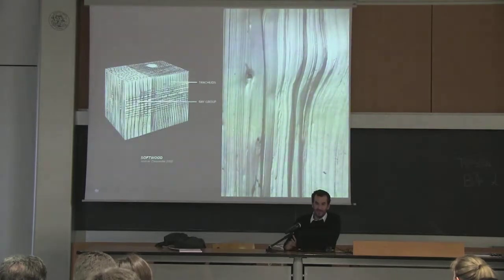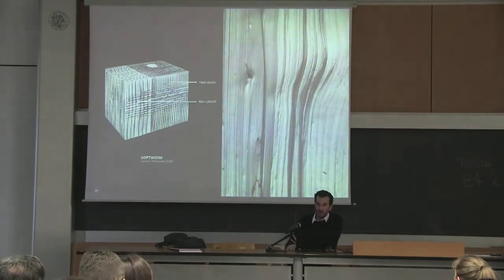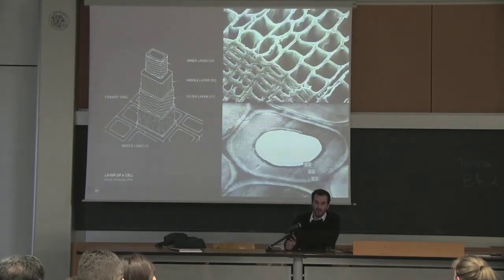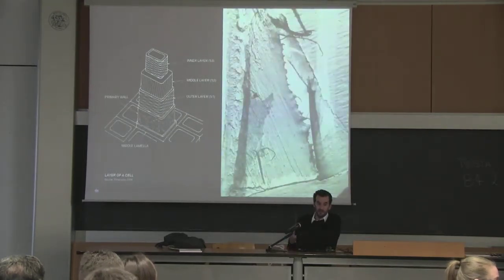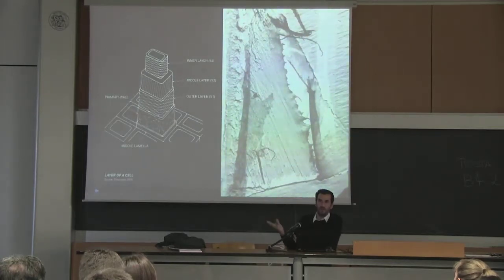What is important to understand is that when we embark on research that investigates the possible integration of computation and materialization, we begin our investigation on the microscopic scale of the material, which in this case was wood. On that microscopic level, it is revealed that the various layers of the wood cells and the cellulosic microfibrils, as well as the lignin that make up the wood tissue, work like a natural composite material. Because of that, wood has very similar characteristics to synthetic composite materials that you all know, like glass fiber or carbon fiber.